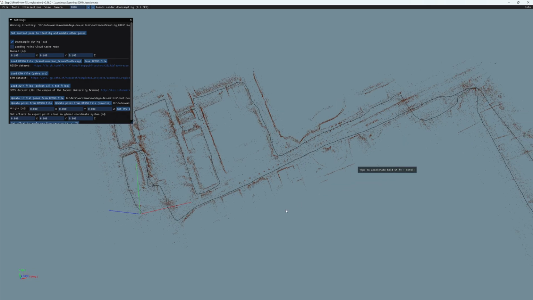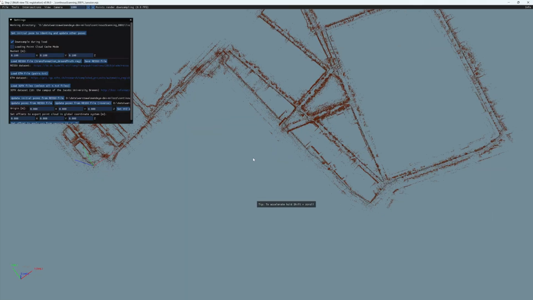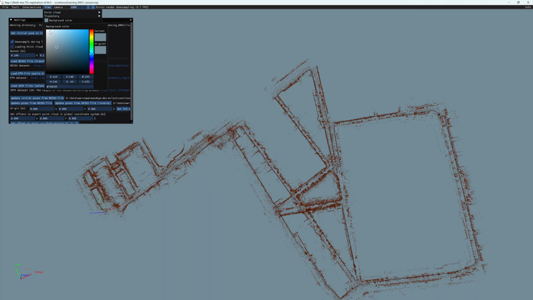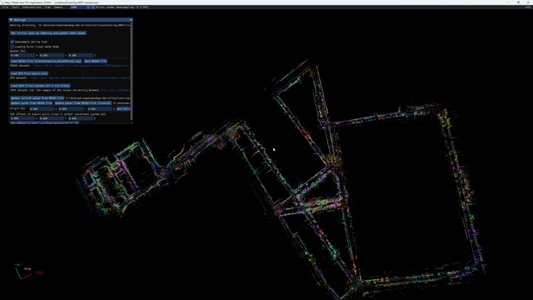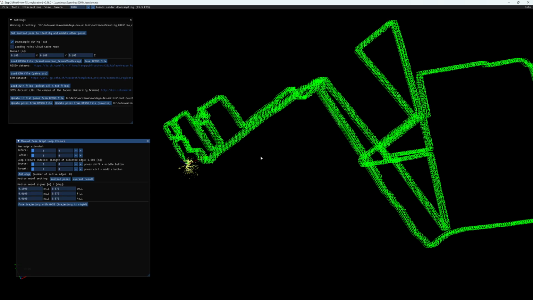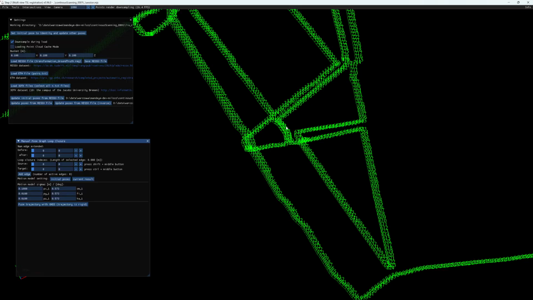Okay, so the top view of our data looks like this. In view, I will change the color of the background. I like the black color as a background, and I will also change the view of the point cloud to random, so I can see here. And our tool is manual loop closure. So this is our tool, and then we can start doing our job for loop closure.